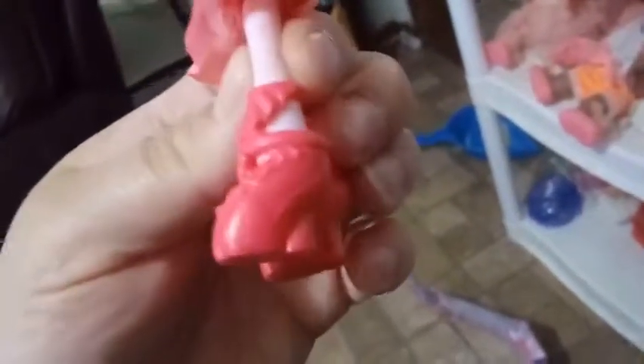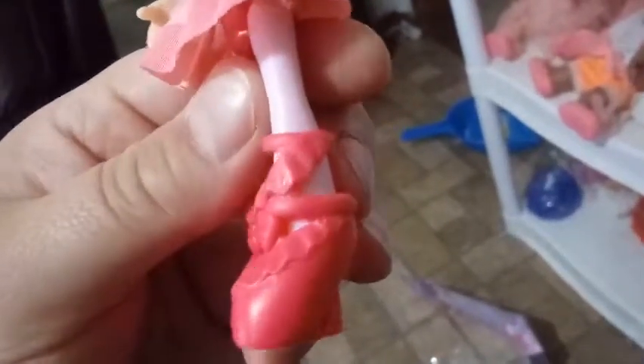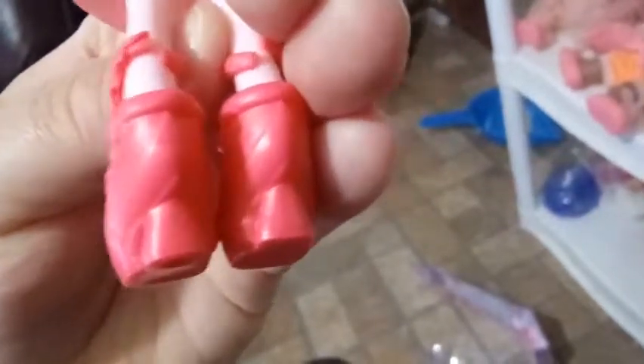She has molded-on tights for another kind of pink. And then she has these really cute — I guess they're supposed to be ballet slippers, but they're not quite ballet slippers because they're heels. They have some molded-on ruffles and a strap that goes all the way up to her knees. I'm assuming it's supposed to be some sort of ribbon. And then you can see a big heart and then a little heart inside the heart, and then just the heels in the back. Above the heels you have a triangle-type design.